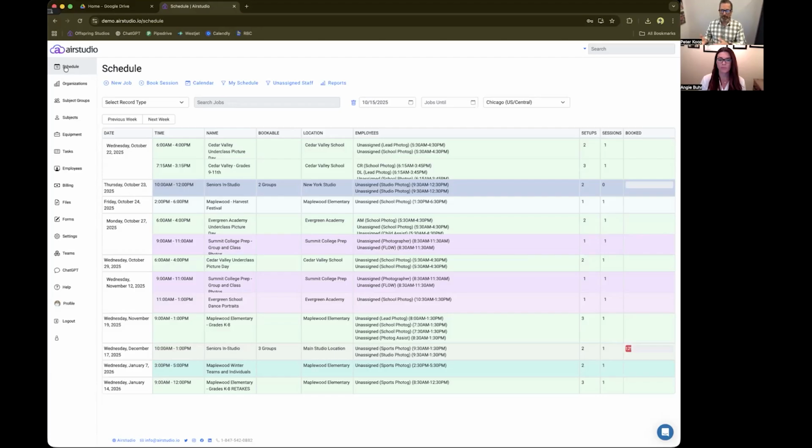They're already connected to the various jobs, which allows you an amazing level of profit checking. What are your actual physical costs? Because you can have everything relating back to the job.